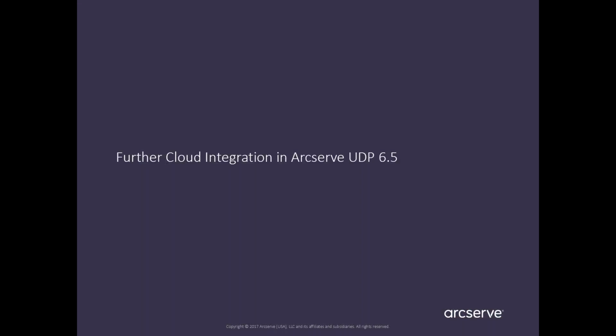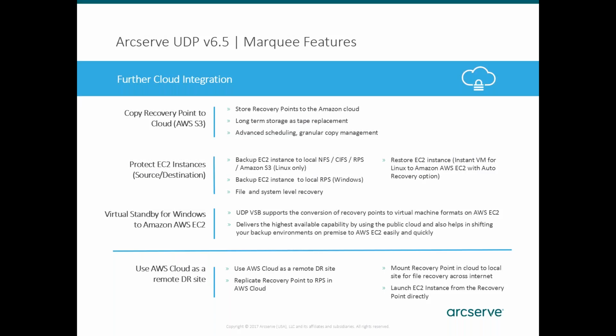So next we're going to talk about some of the new capabilities we have in 6.5 around cloud. What I mean specifically here is the ability to do disaster recovery in public cloud environments, such as AWS, which is the focus of this version. If I take your attention to the bottom of the slide for a minute, literally what we've offered here is the ability to use the AWS cloud as a remote DR site. At the same time, we're also doing that in a way that leverages the ability to run a virtual standby machine or an instant VM, therefore reducing the compute requirements.